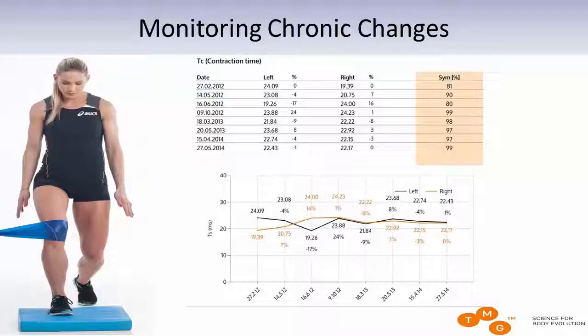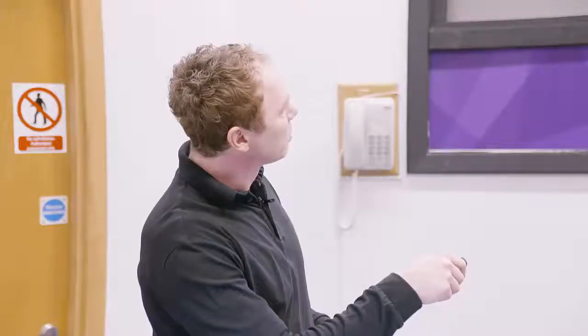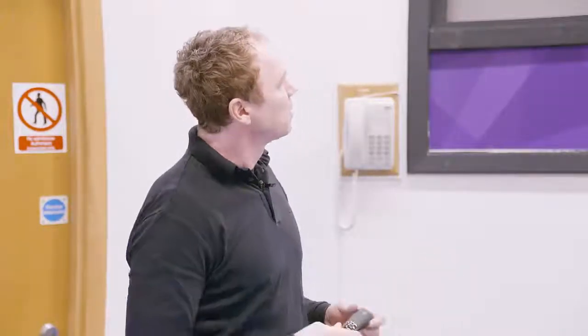This is an example of monitoring the chronic changes. You can see in this case, over more than 2.5 years, the contraction time of, I think it was a vastus medialis muscle, and you can see that in the beginning there were some differences between left and right, but for the last 2 years it's very stable. The symmetries are very high, so it's not a big change. This is a football player, a soccer player. So that means that this muscle was not affected by different parts of the season very much. It was not affected from one season to another. So the properties are quite stable.